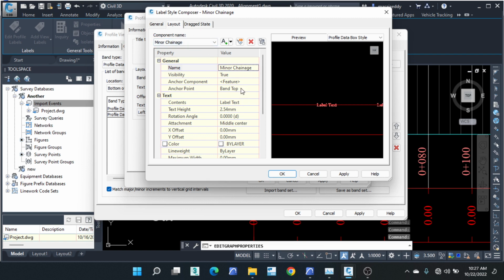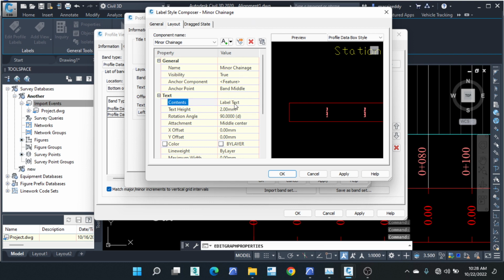The other thing that we need is our values to be in the middle of the band. So we're going to make sure it is band middle, right? Remember orientation last time was 90 degrees, so we are going to put this at 90 degrees. The text height, I think we can take a smaller text height than the major ones, so we can take 2. Okay. So for now, it's okay.